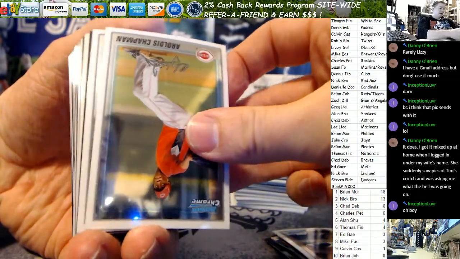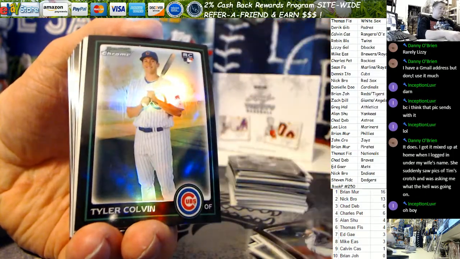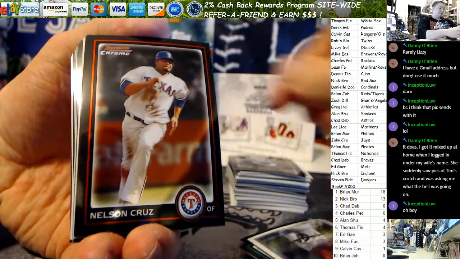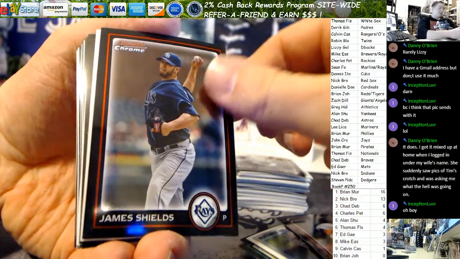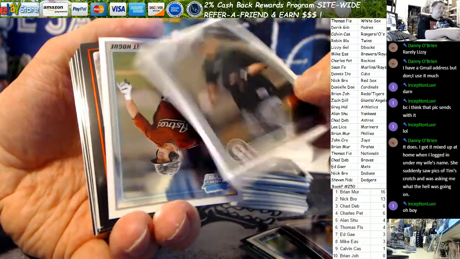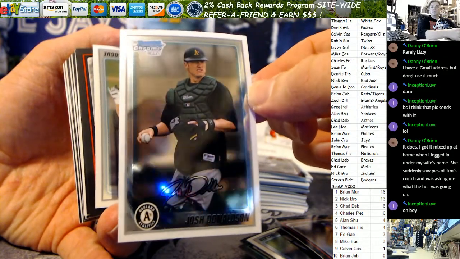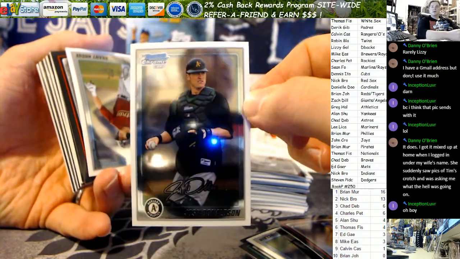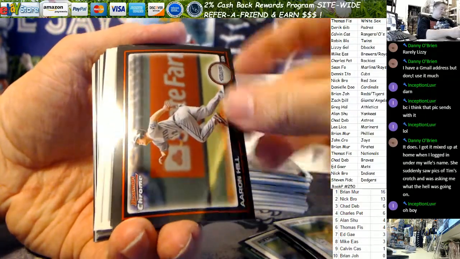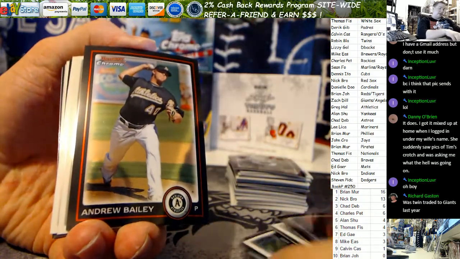Okay. There's a Chapman's second year. Second Chrome. Tyler Colvin. Hendricks and Sinclair. Cruz and Shields. JD, first Chrome for the former MVP. Could really use him back in the Jays lineup this year. Nice card there, too. Goes to the A's, of course. Bailey and Aaron Hill, stuck together.